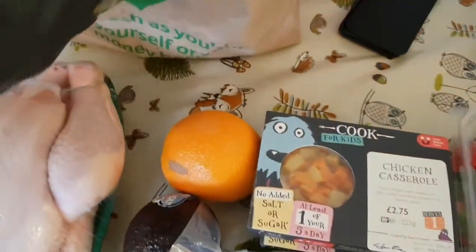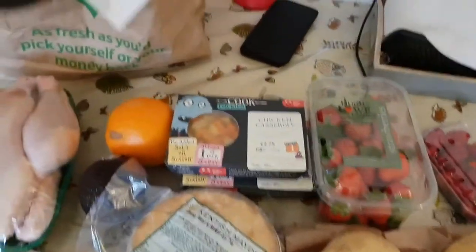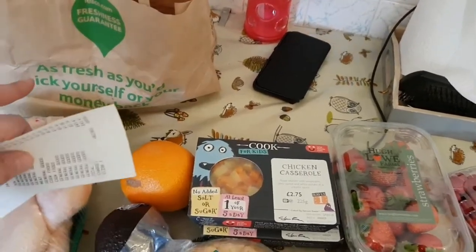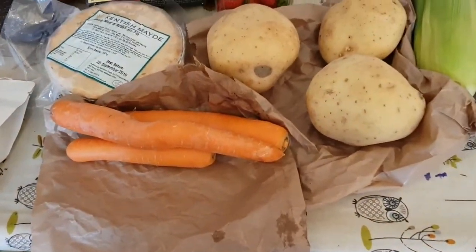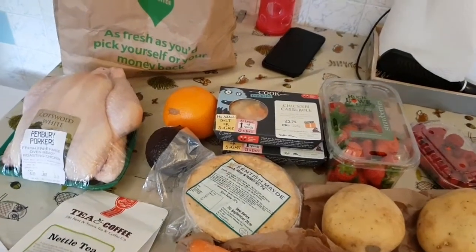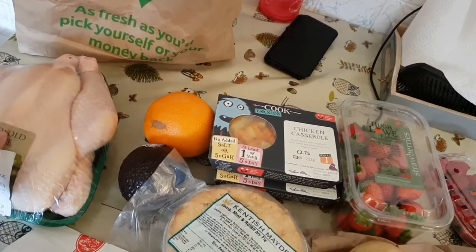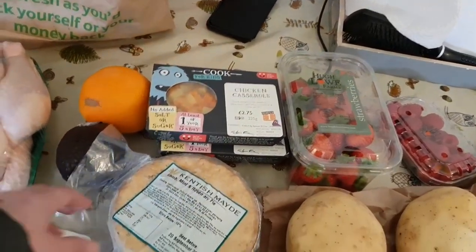We've got five Yorkshire puddings! I like the fact that when you do it without a supermarket pack, you choose what you want and you haven't got the waste - I've just bought what we need. I don't need to store what we can't eat. How did people get their meat before plastic? What did they put it in and then how did they store it? I think meat is the hardest thing - it's all vacuum packed.